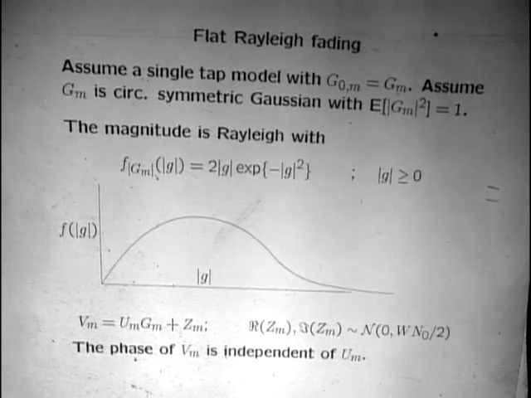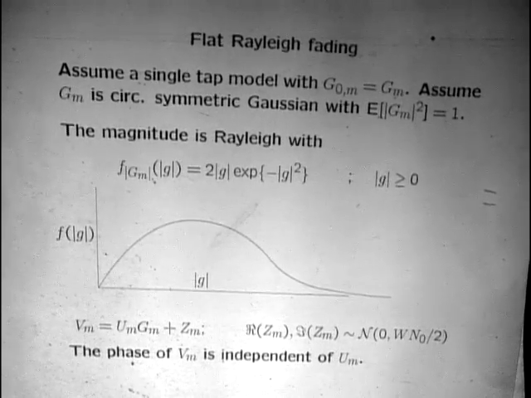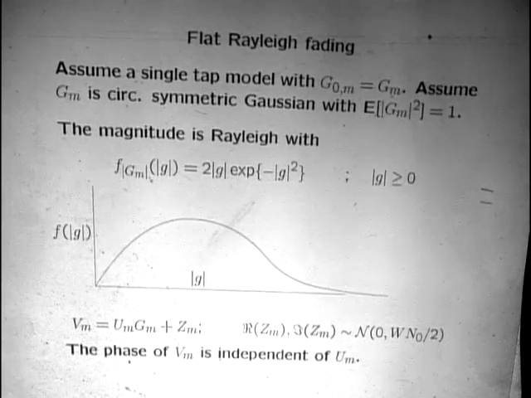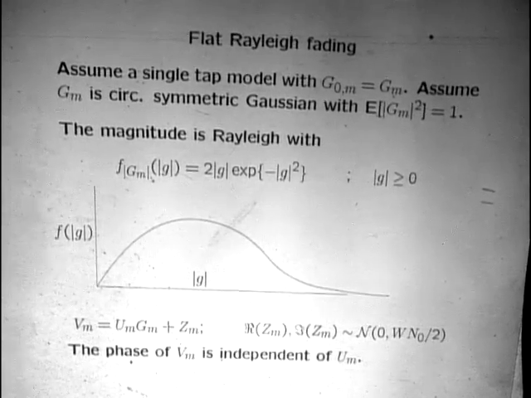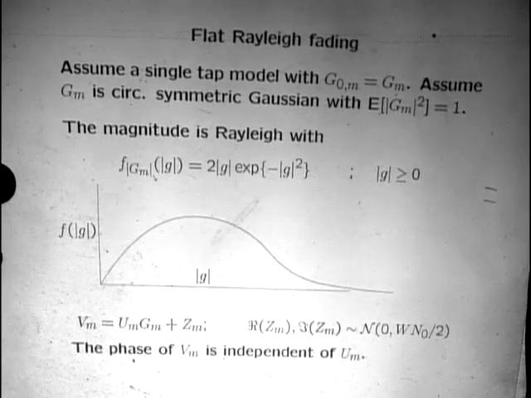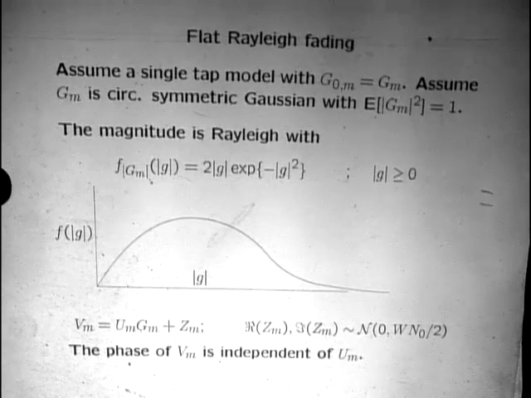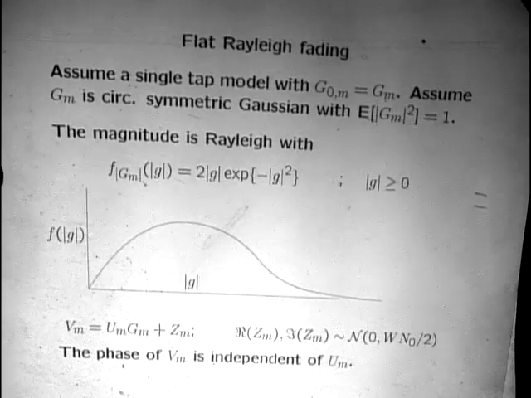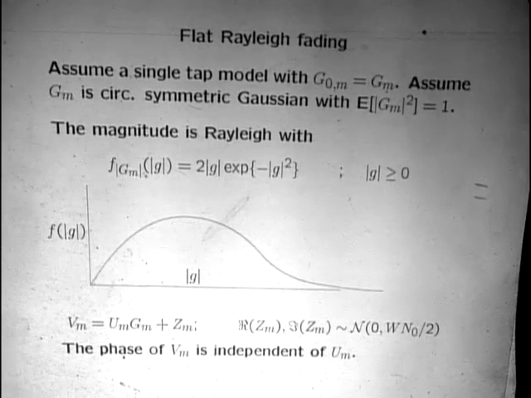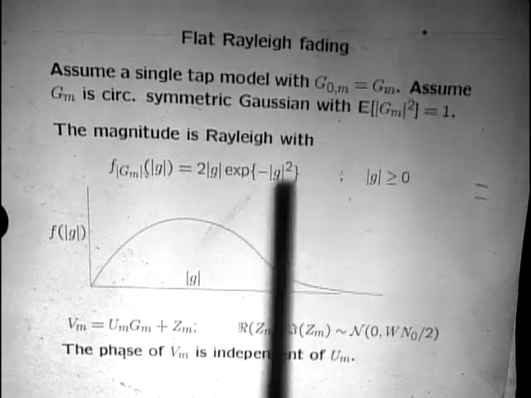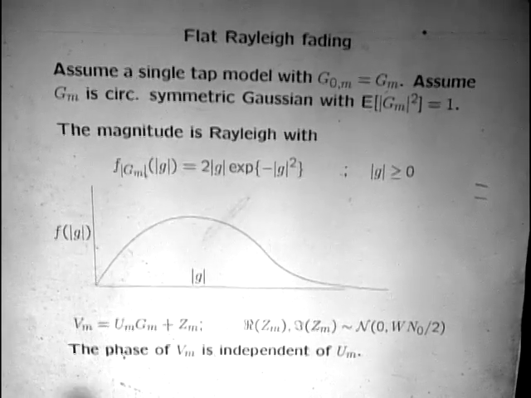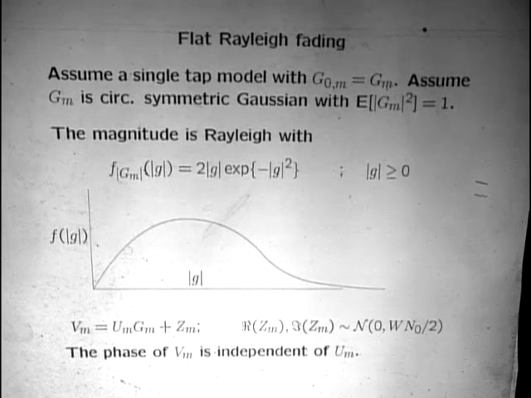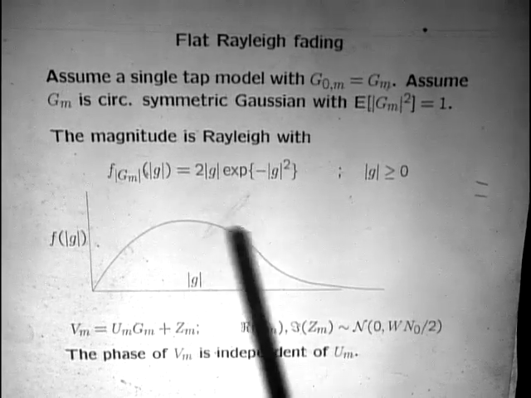Okay, when you have a complex Gaussian random variable, as you've seen in the problem sets, and we noted a number of times, the energy in that complex Gaussian random variable is exponential, and the magnitude is just the square root of the magnitude squared, namely the energy, and that has a Rayleigh distribution which looks like this, namely the probability density of how much response you get obeys this law here, and the phase, of course, is equally likely to be anything, namely the phase is uniform and random.